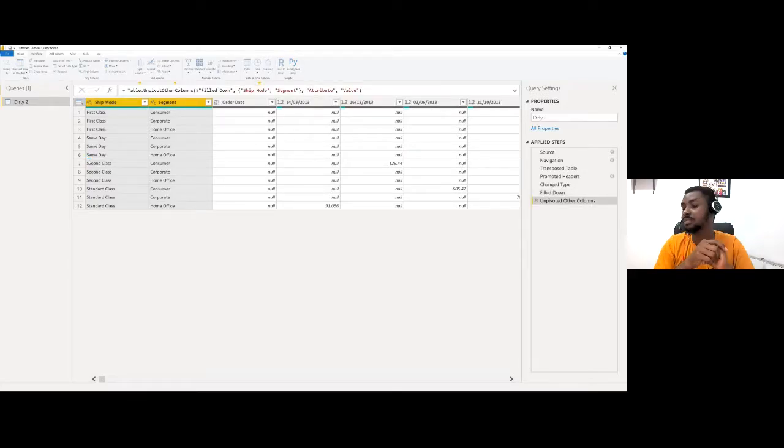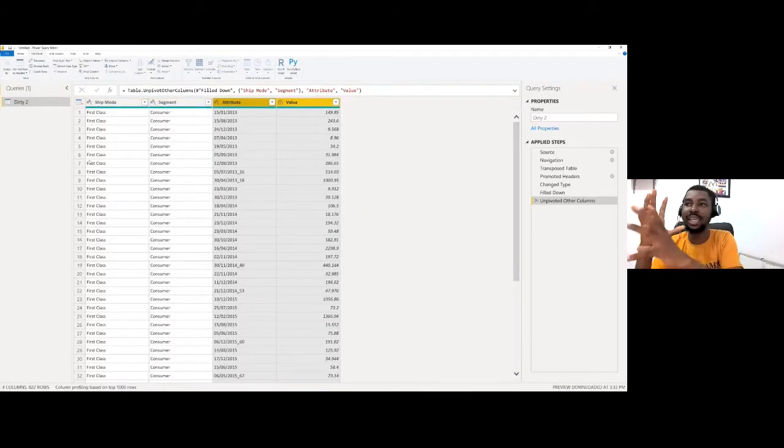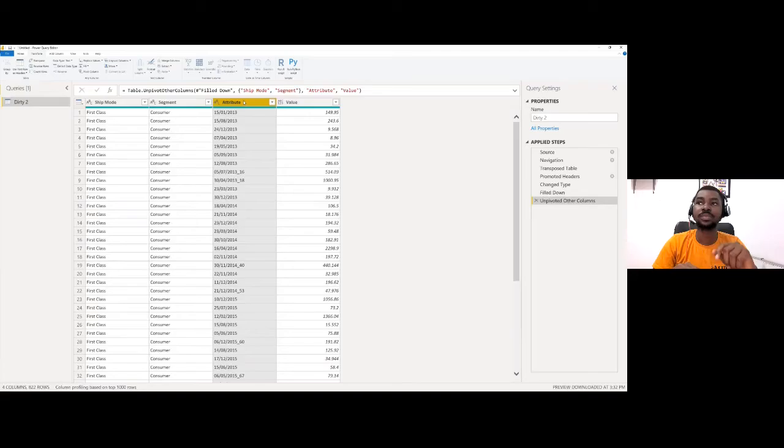Now our data is getting cleaner. You can see the dates and the values are making more sense, but there's something wrong here. You have underscore 16, underscore 18, underscore 20, 40, underscore 53. We need to make sure that we remove them. How do we remove them? There's something in Power Query called split.